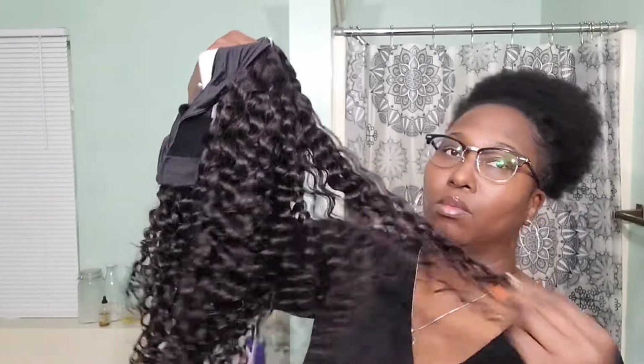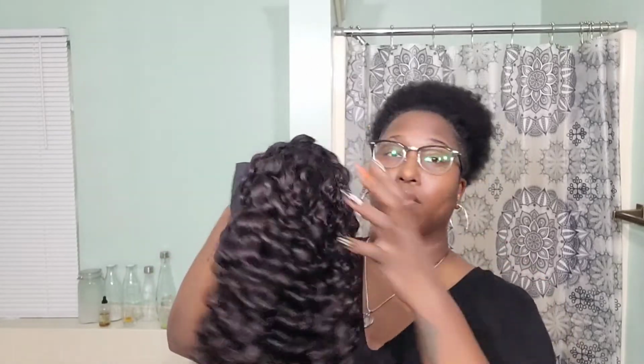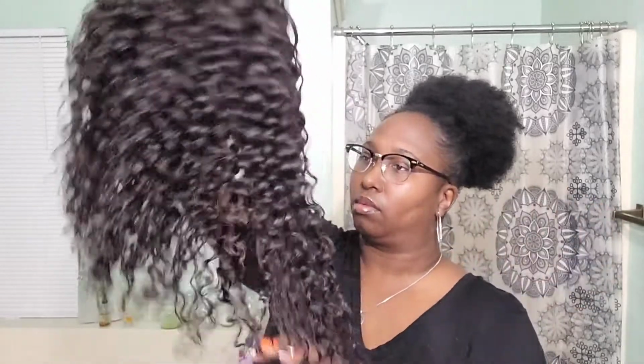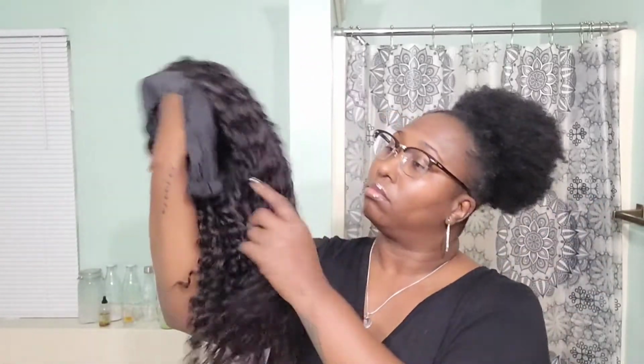But you guys, this is some really good Brazilian hair. I ain't even gonna cap y'all. Let me not say cap, because my kids, I'm too over that. I'm not even gonna lie, y'all, the wig smells good too. I was thinking, you know, you get the bundles out the store and it be kind of funky and everything. No, not this hair.